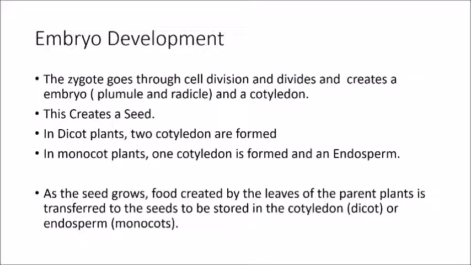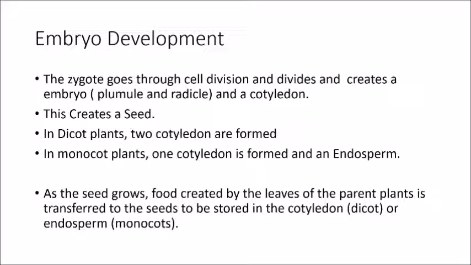So at that point, you have a seed. You have the plumule, which we call the embryonic shoot, and we have the radicle, or the embryonic root. These are the structures that are basically going to grow into the roots and the shoot once these seeds have started to germinate. And you also have the cotyledon, which basically serves as a food source to supply the plumule and the radicle with food as it's growing. And like I said earlier, dicot plants can have two cotyledons. Monocot plants can have one cotyledon, and they're going to have an endosperm. Now, the endosperm is also a food store.